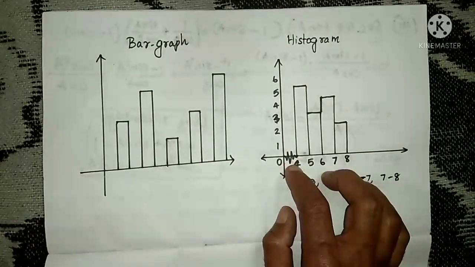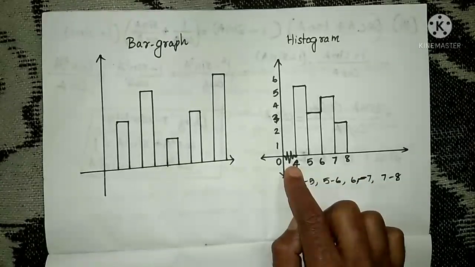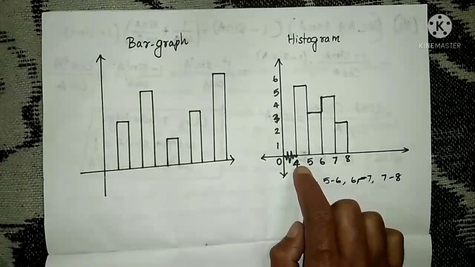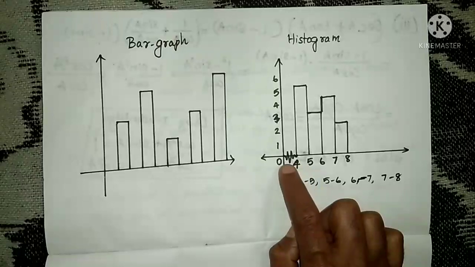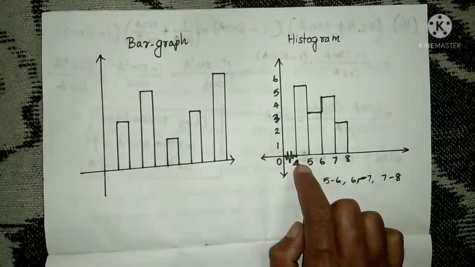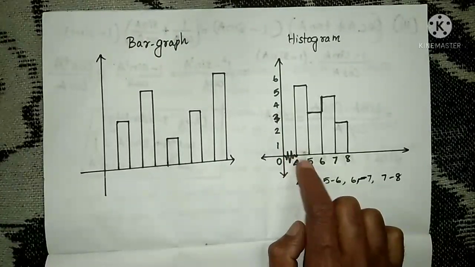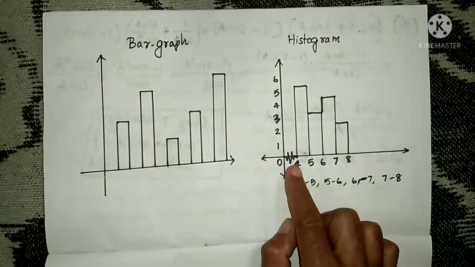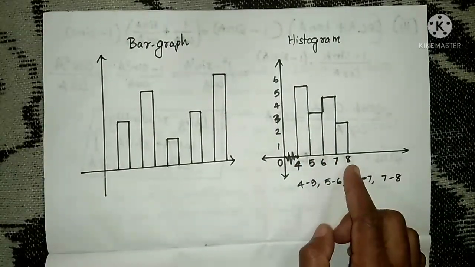And if you notice here, this is called a jagged line or a broken line. What is the reason? From 0 to 4 there is no data in this picture. So there is no data അത് റെപ്രസെൻറ്റ് ചെയ്യാൻ വേണ്ടിയിട്ടാണ് നമ്മളിങ്ങനെ ഒരു ലൈൻ വരയ്ക്കുന്നത്. From 4 onwards there is continuous data.